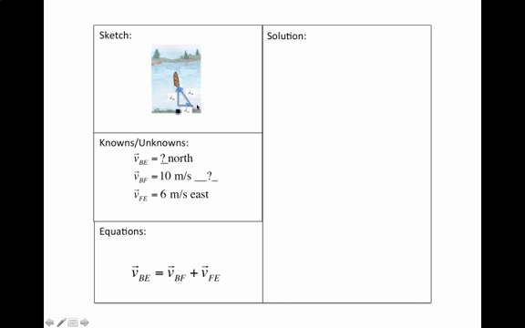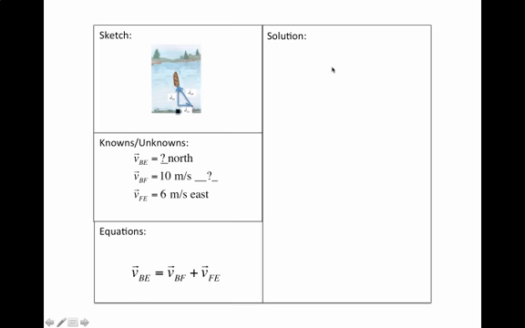So let's see if we wanted to solve this problem. I did my sketch up here, and then I wrote my knowns and unknowns. I know that the boat measured from the Earth, we don't know how fast it's going to go, but we know the direction needs to be north. If we measure the boat from the float, I know I didn't tell you beforehand, but the boat's going to move at 10 meters per second, but we don't know the exact direction. We know that it has to move up and to the left, but we don't know the exact angle. And then we know that the floating device with respect to the Earth is moving at 6 meters per second east. So my equation is going to be what we have right here.